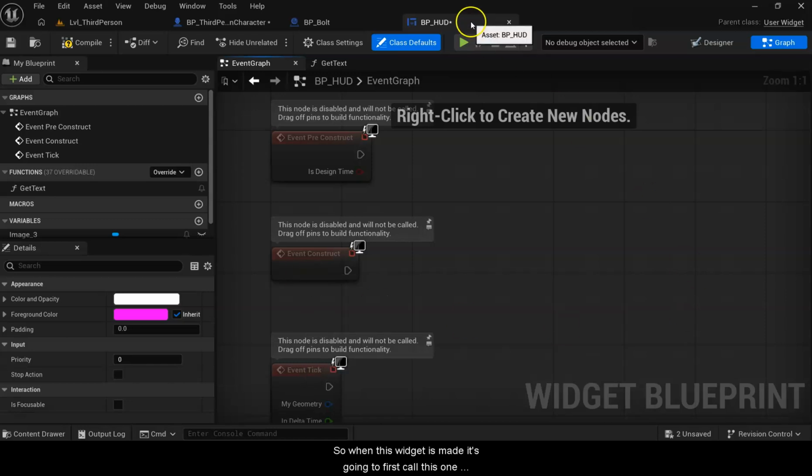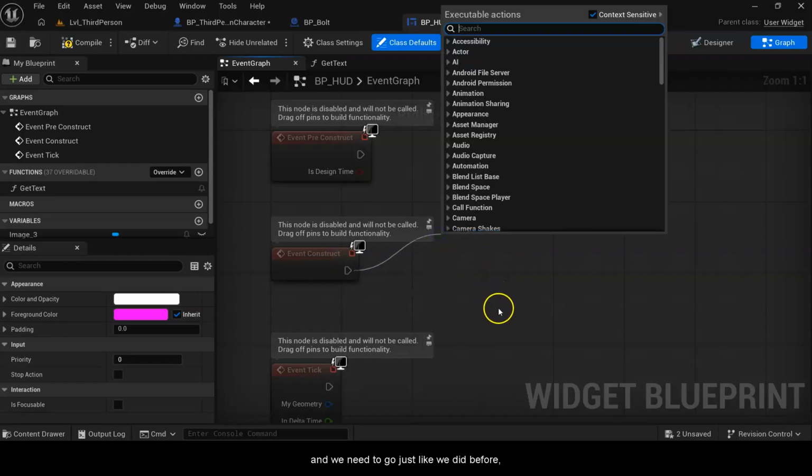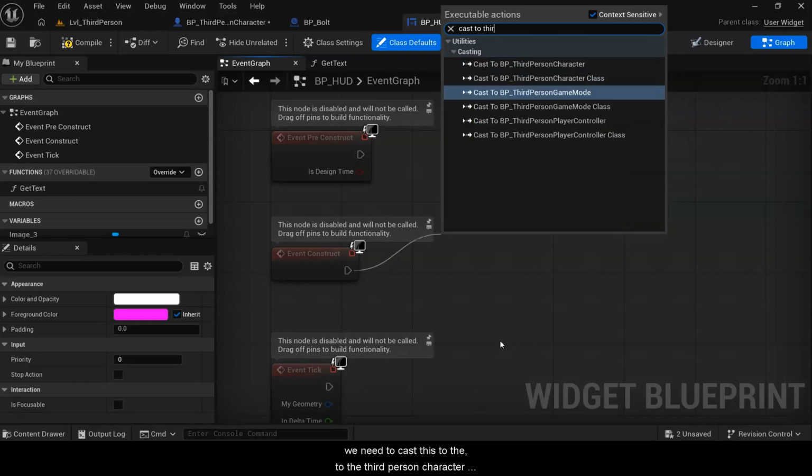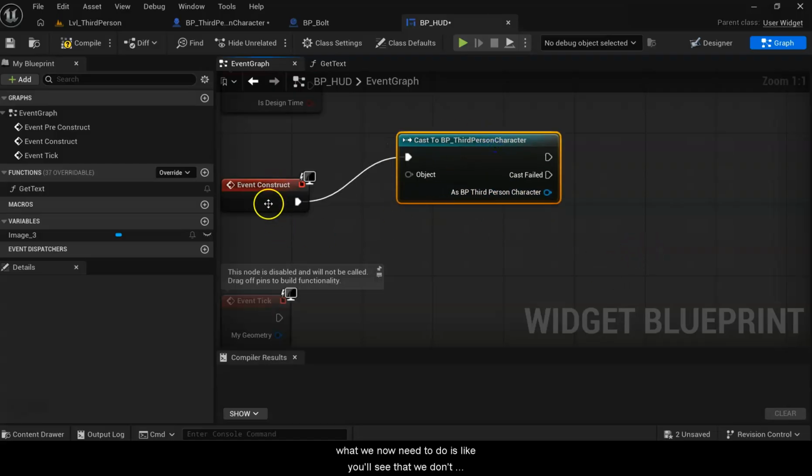So when this widget is made, it's going to first call this one, and just like we did before, we need to cast this to the third person character. Now, unlike before, you'll see that we don't have anything coming from this event construct to fill in on the left hand side of this.